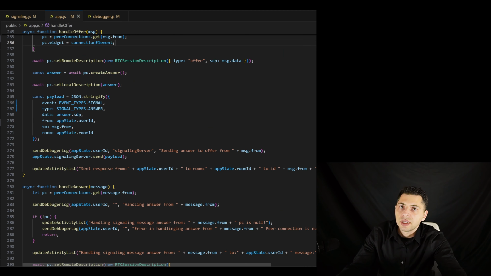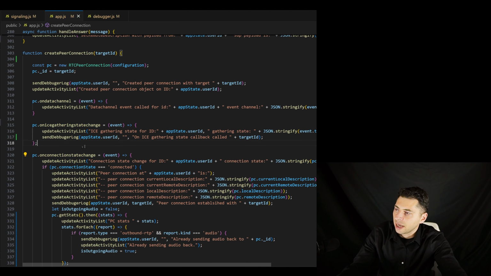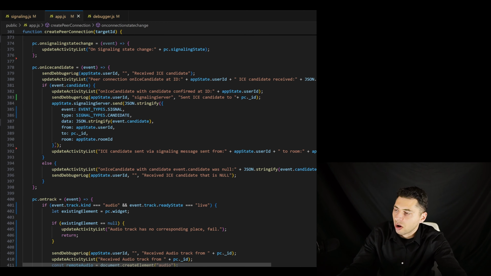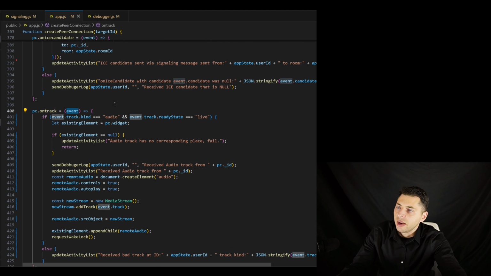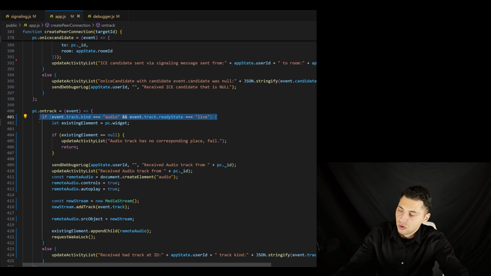So where are the WebRTC events handled? They're handled in here, where the peer connection is created. I have a whole bunch of handlers here for various events. And the one that triggers that log is this one, on track. Here, an event is received, and this event announces the fact that the SDP offer contained information about the proposed audio. And what PC is doing here, and by PC, I mean the client PC, not this variable here, this client named PC will receive an audio track.